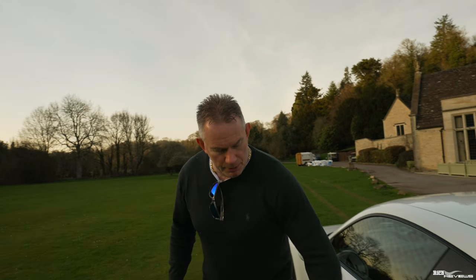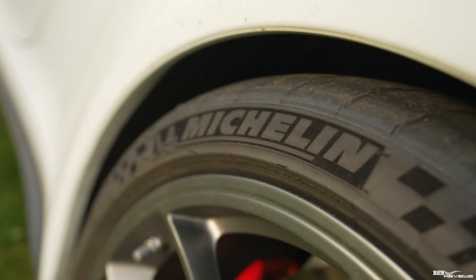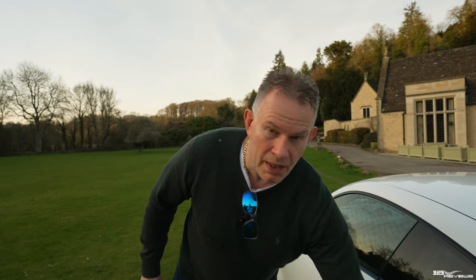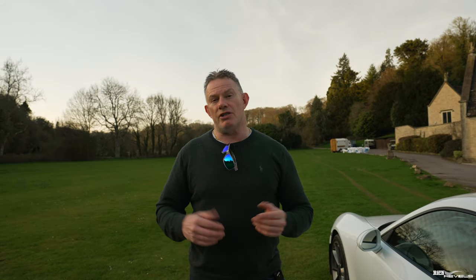Also, things you should be looking out for, I should have mentioned this a little bit earlier, but make sure with the Michelin tires, you've got the proper N-rated tires. That N rating is specific to Porsche. So tire manufacturers make specific versions of their tires for Porsche, and they are N-rated. So you're looking for the N letter on the side of the tire wall, and there'll be a number next to that N rating, and that will be the edition of that tire. So the later version, the better, really, but just make sure you've got N-rated tires.